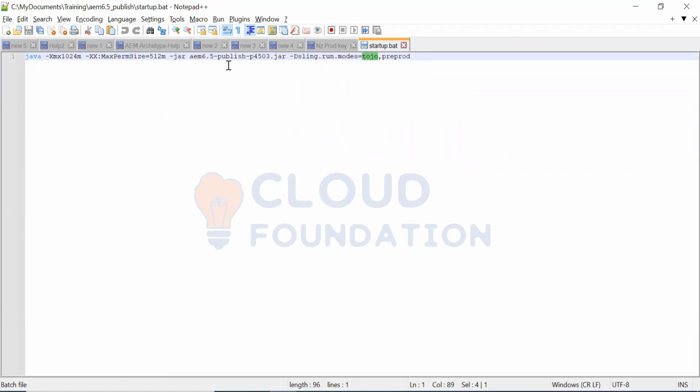Here I can make a check if the instance is equal to publish, and if the instance is equal to Tojo, and if the instance is equal to preprod. I'm saying this because there are three names for this instance: one is publish, the other is Tojo, and the third is preprod. So these run modes are used to give unique names, and on the basis of this unique name, we can identify the type of instance and execute different code for different instances. Got it.